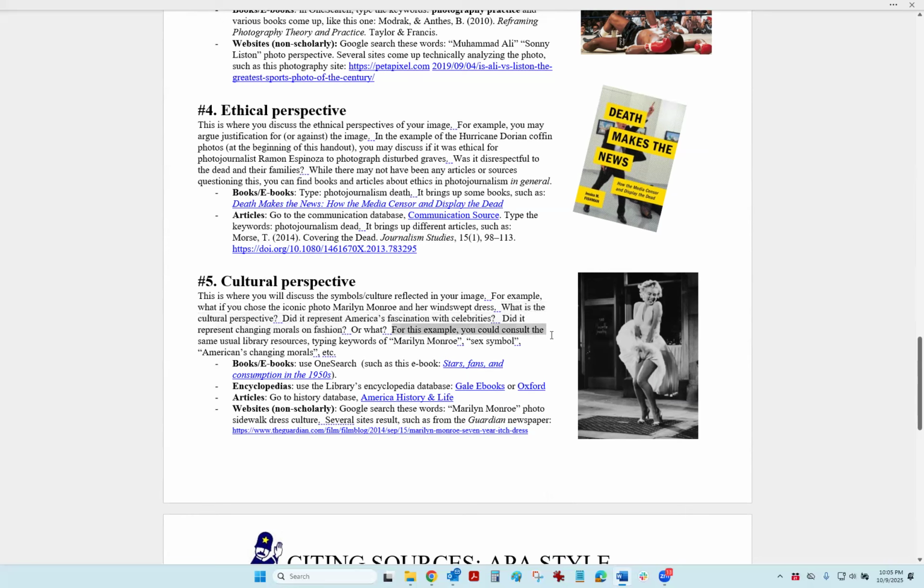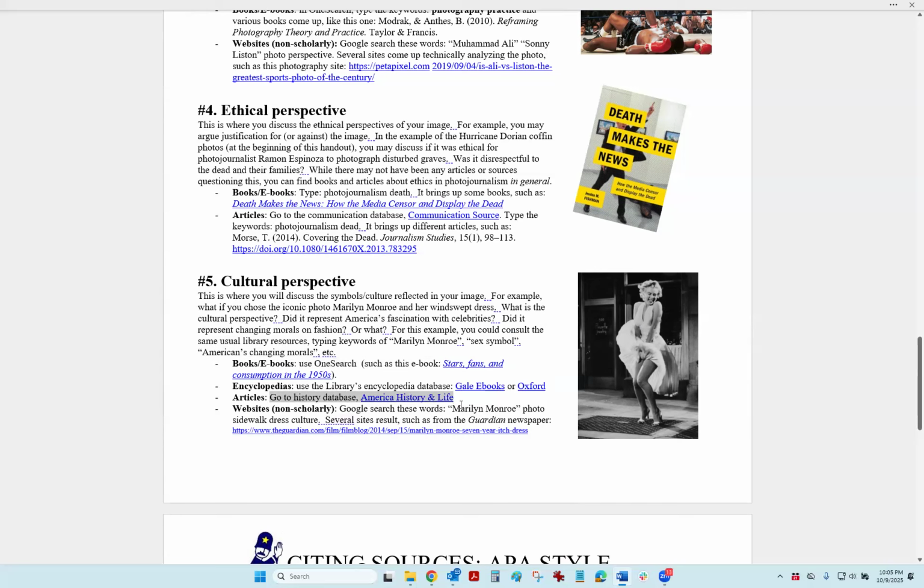So, for example, you could consult several different library resources by typing in keywords like Marilyn Monroe, sex symbol, changing morals, and it'll bring up a lot of things. Like in one search, this book, Stars, Fans, and Consumption in the 1950s, or this article. We go to the history database, America and Life, and it brings up some articles.